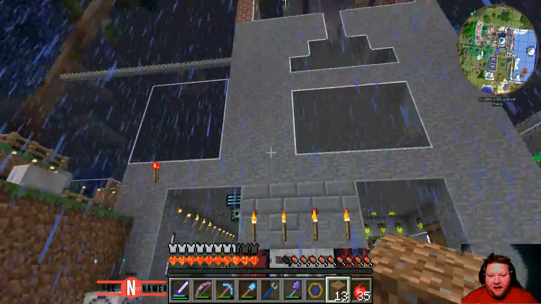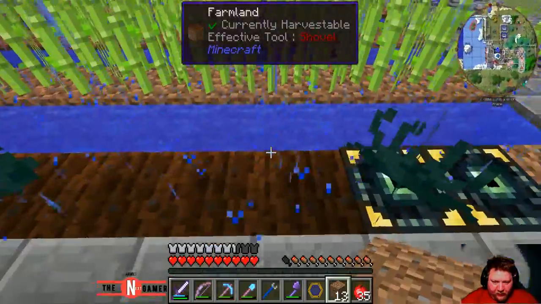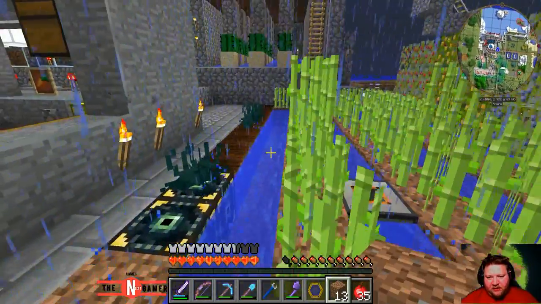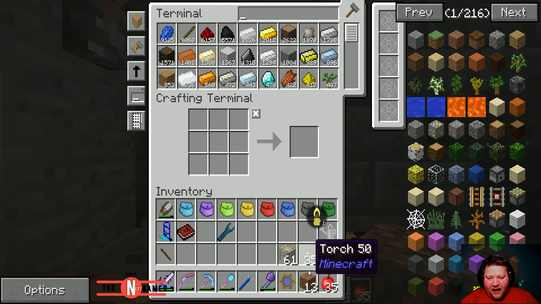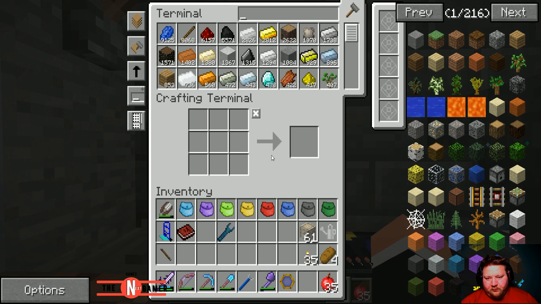Wanna see my Ender Lily farm? It got destroyed. Ow. The freaking sprinkler that's on this thing destroys the Ender Lily seeds. God damn it! I mean, I think I knew it, but why did I just? It destroys the dirt. God damn it! Okay, screw it.